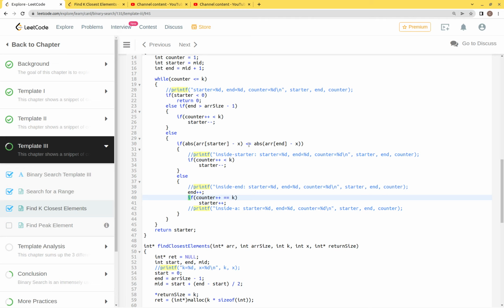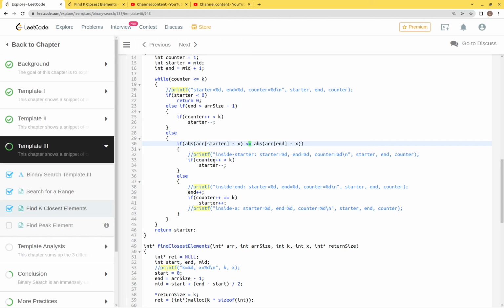Okay, so I do the side case, so I add the less than or equal condition here to make sure all the elements are selected when the starter has the same difference to x compared to the end index.